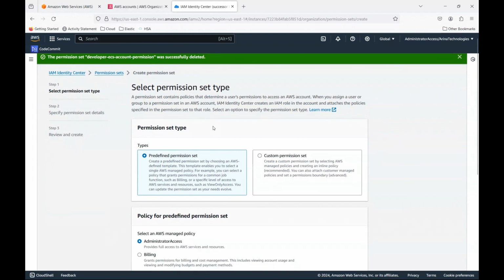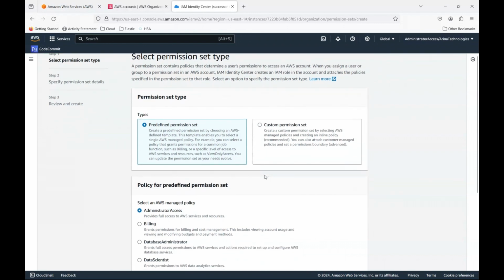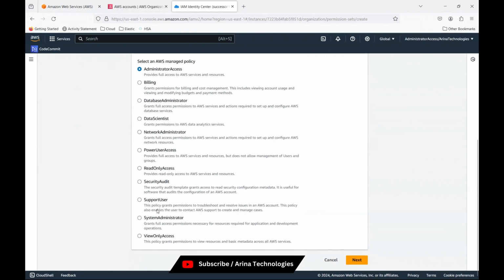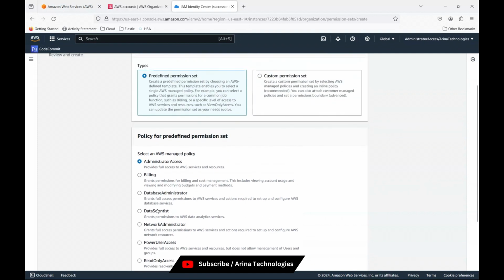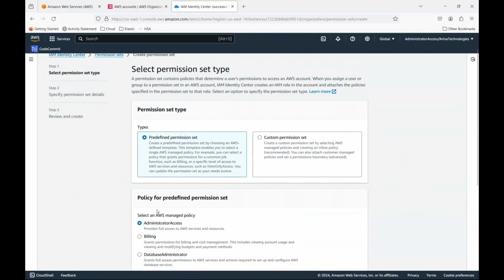One of the differences AWS provides is that you get predefined permission sets and custom permission sets. Predefined ones have these policies listed, and you could use them if you think they could be useful. But a lot of times in our experience, we rarely use these, because we have very rarely come across a scenario where, say, all the policies in the billing permission set will be required by a certain group. It'll be very rare. And there are a lot of vulnerability scanning tools that will flag a policy that is not used, because it results in excessive permission and therefore a vulnerability.